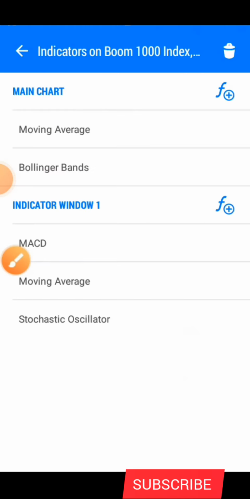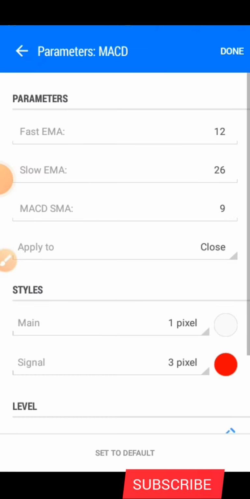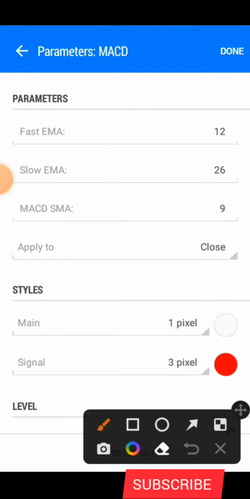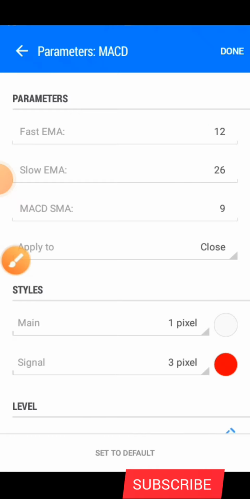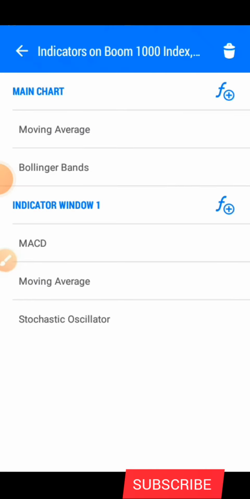So after that, we add the MACD. It's after you have added the stochastic oscillator and then you add the MACD. So after you add the MACD, you can see these are the settings. I've made mention of it before. So after that, you click on done, and then you add the moving average.